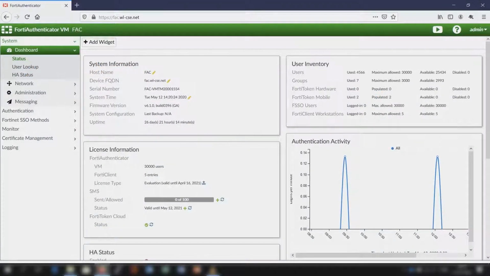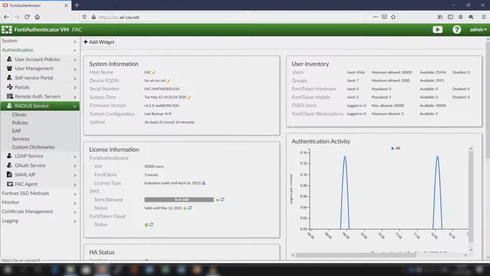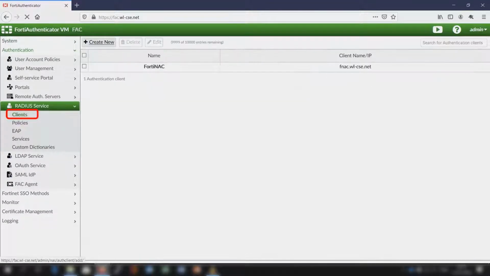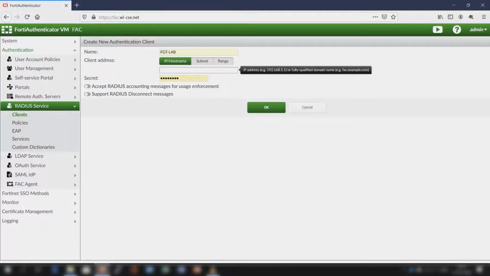Now let's start creating a RADIUS client on the FortiAuthenticator. First, just give it a name. And then enter the IP address of the RADIUS client.